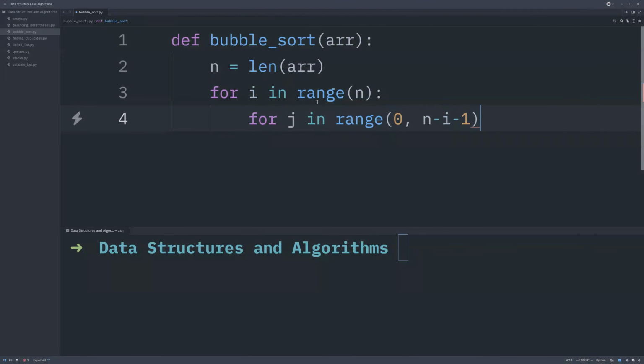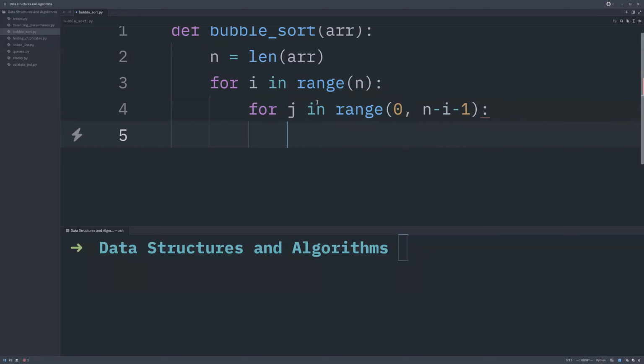And then now that we've done both iterations, we're going to check if the element at index j is greater than the element at index j plus 1. And how we do that, just say if, a simple if statement. I like using the parentheses.